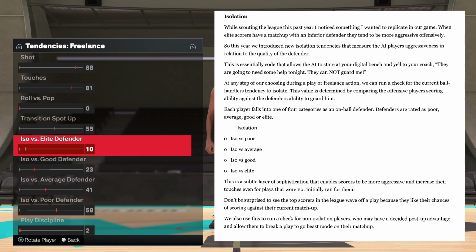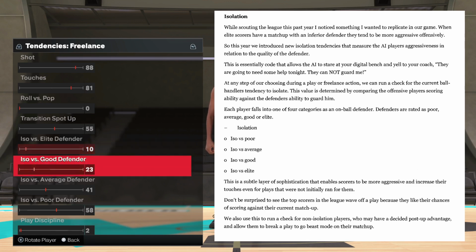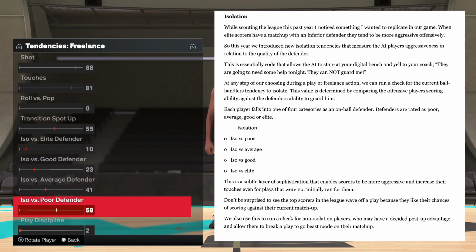And so obviously if it's an elite defender, as long as you have the rating set up correctly, it's going to be much less likely he's going to try and just take the elite defender. So if Ron Artest is guarding him, it's going to be much less of a chance he's going to try and take that guy than if it's just some guy that just got called up from the G League that shouldn't even be out there on the court against Reggie Miller. Then there's a much higher chance that Reggie's going to say, I can just take this guy. I don't care what play the team just called. I'm just going to take the guy.